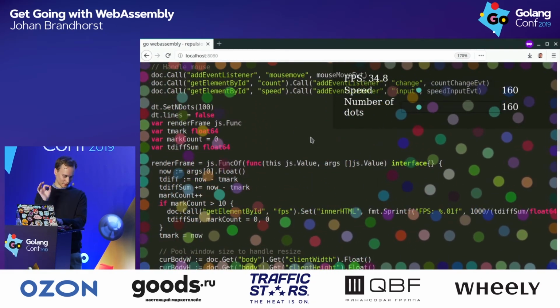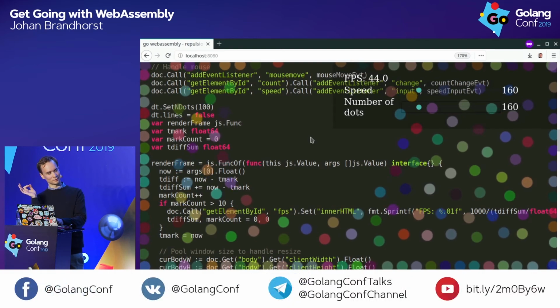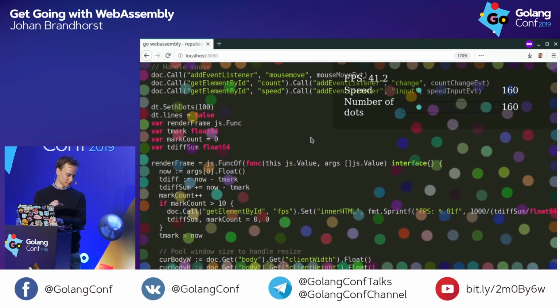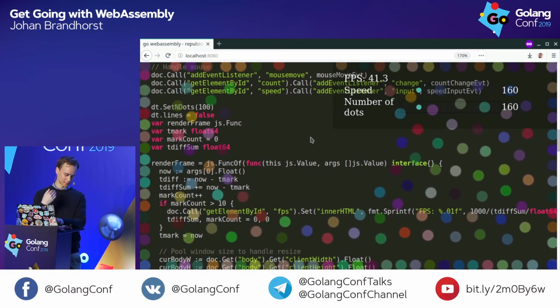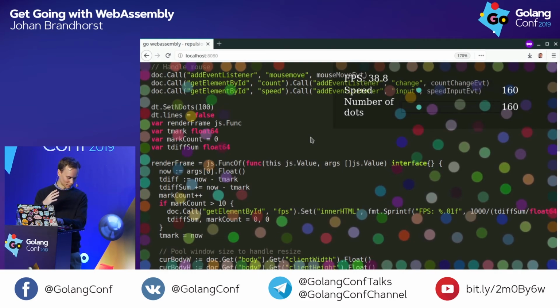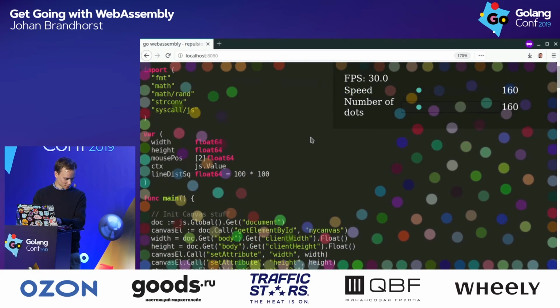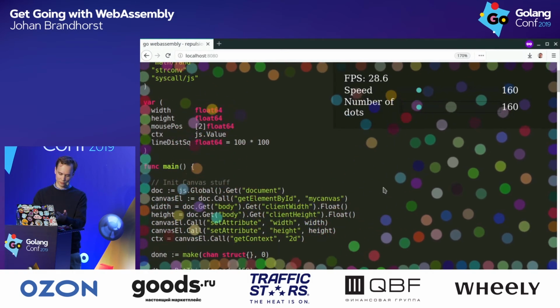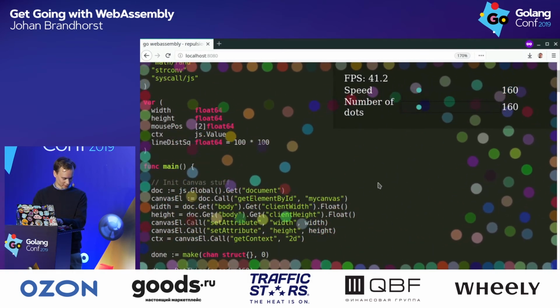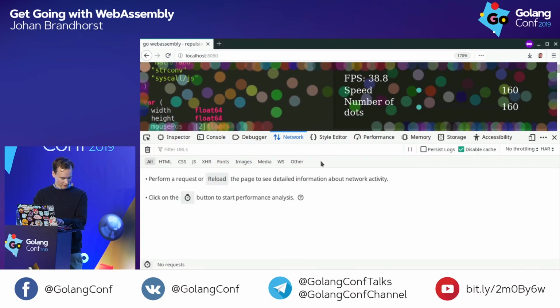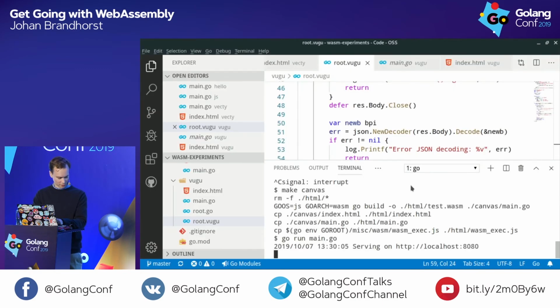But okay, don't use this for your inspiration to write your own websites, because this is all written using syscall/js, and it's absolutely horrible to develop against. The idea of syscall/js is that you'll write wrappers around it, but Louis wanted to write it using just standard library imports, which he has accomplished, and he's got a few of these cool graphical demos. Really talented guy. Anyway, that's the standard library compiled version.